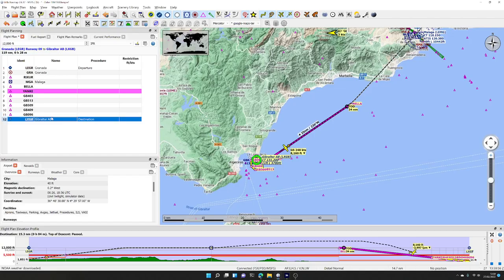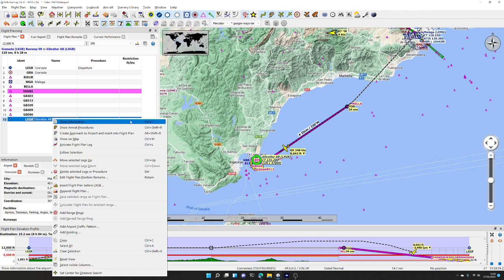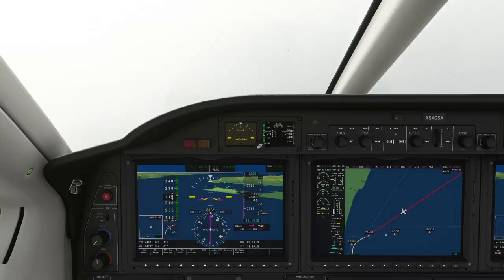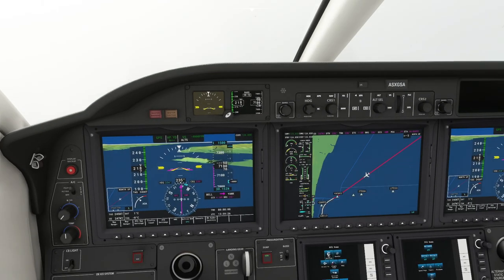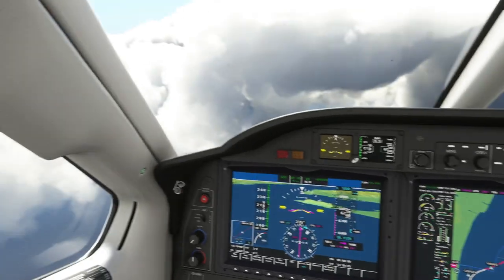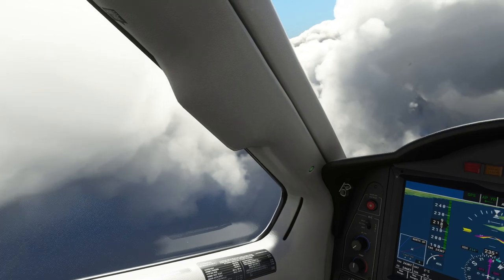So we are going to go and check while we're still descending what the QNH should be at Gibraltar. So in the meta information we can see 1021, which is the opposite of what we want this to show this in. So we're going to cheat and press B. I think it's going to be the same. It is the same. Okay, we're in the clouds now, which is quite cool.